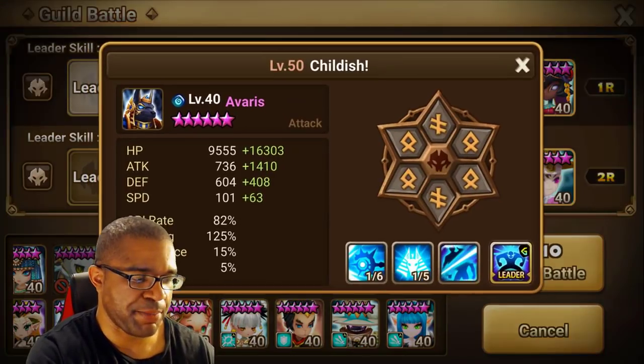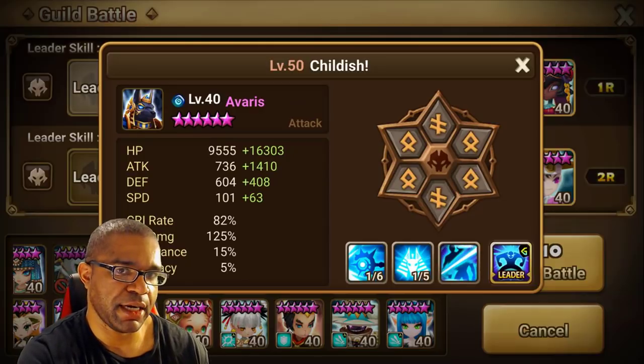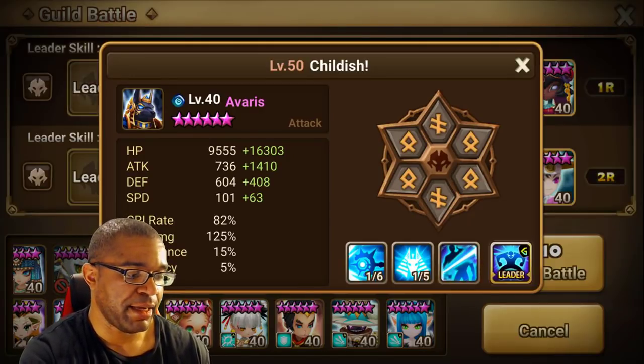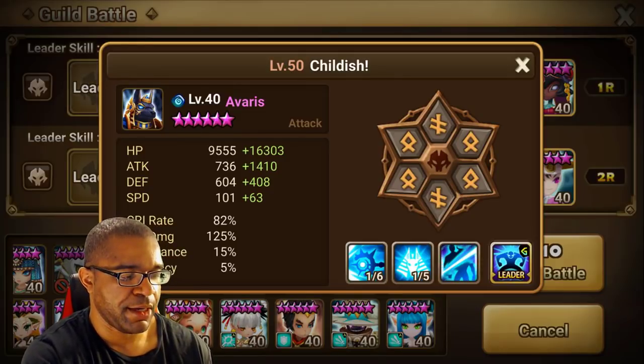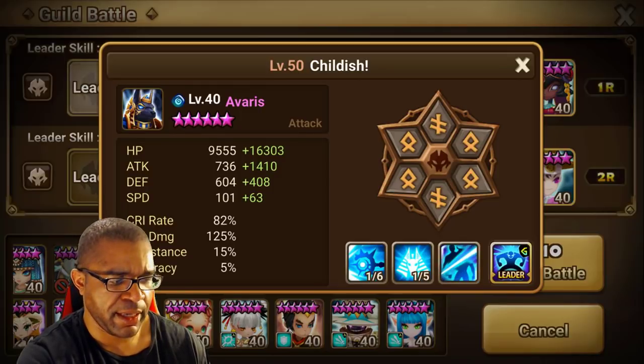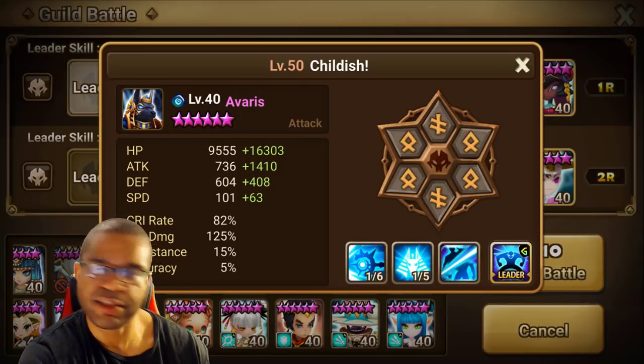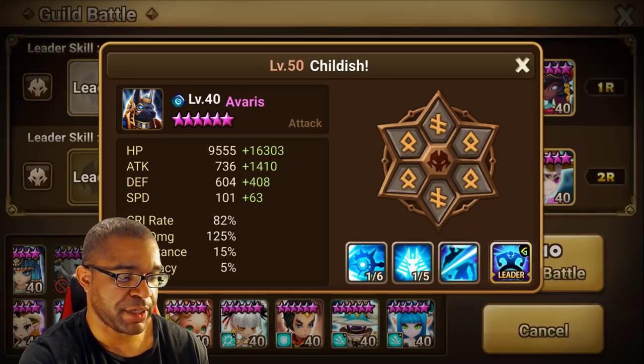So I want to point this out because I probably didn't showcase it at the beginning of the video. This is that Rage set that we were using, a hybrid set that we were using on Camilla a while back. And then I threw on a Blade set for him to help out with the critical rate. If you guys saw him a couple of days ago, he was running a broken set that was sitting at about 62% critical rate and 190 critical damage.